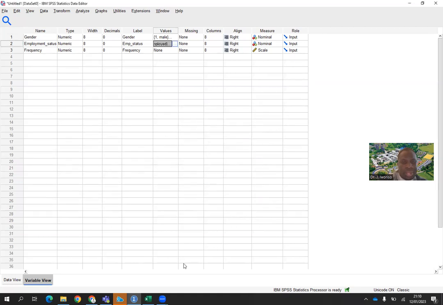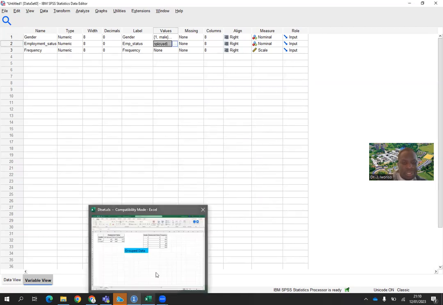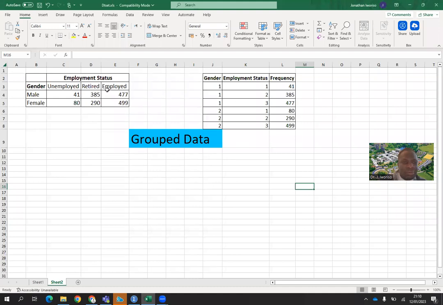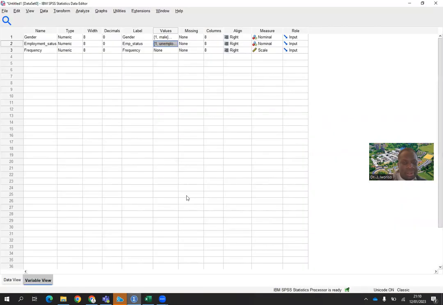And then we say okay. You can always double check from your data set just to be sure. Of course, you could see we have male and female, unemployed, retired, employed. So that's fine. All right, now we could return to the data view screen.